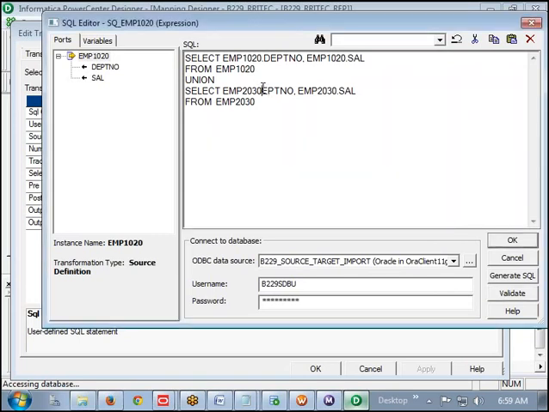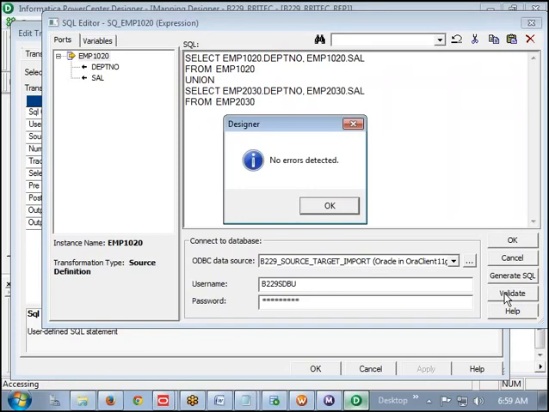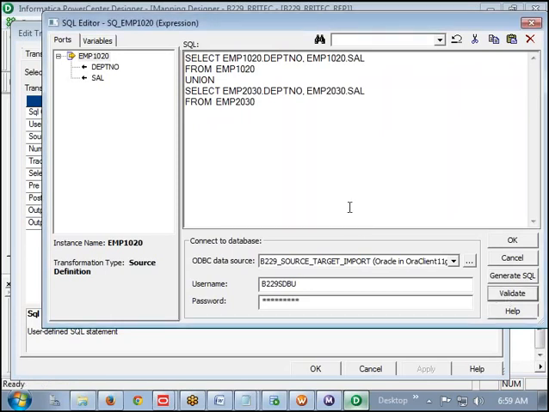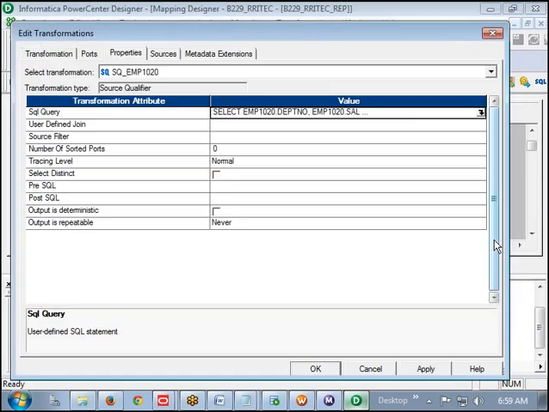Okay. Debit number, you have to provide that. Okay. Now click on OK.